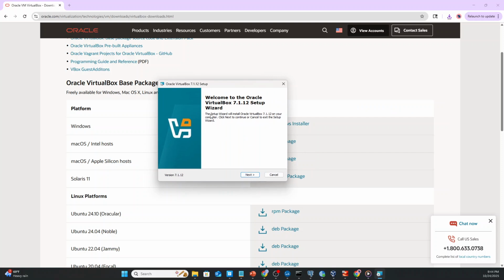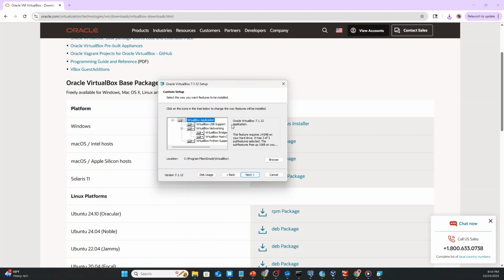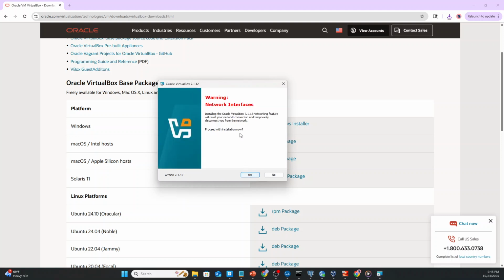You can see the welcome note from the Oracle VirtualBox 7.1.2 setup wizard. Click next, accept the license agreement. Then you can install it wherever you want, either in Program Files or any other location. I will leave it as is, click next.